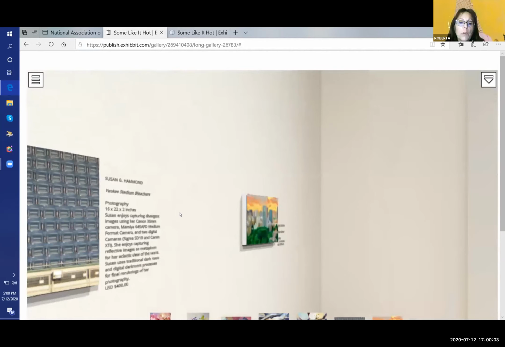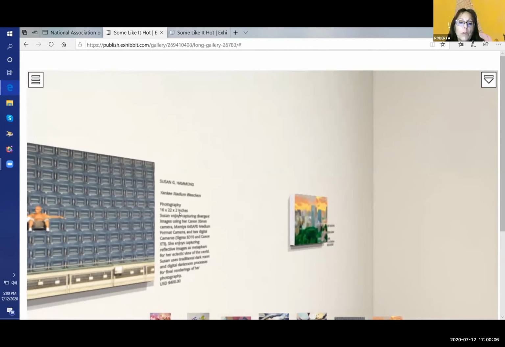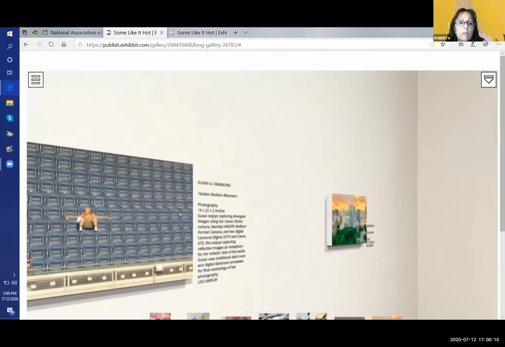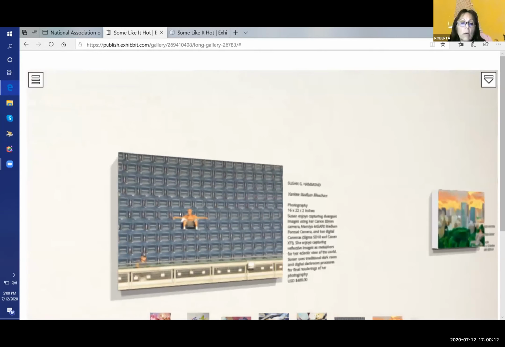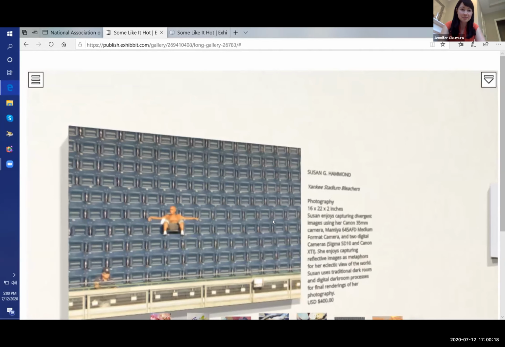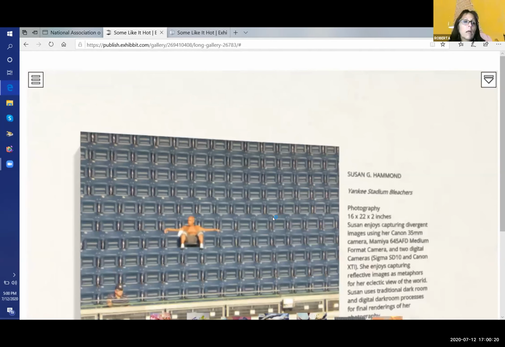Okay, left, right, up, down, to go back and forward. So here's Susan's, and you're looking at it. Let's say I want to be on this one. It's such a great one, I want to look at this one. And I wanted to learn a little bit more about this one. I just double clicked on it, got in closer.